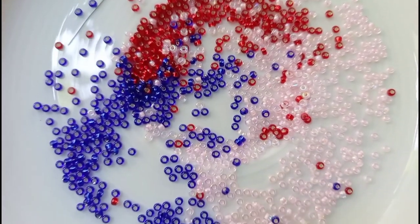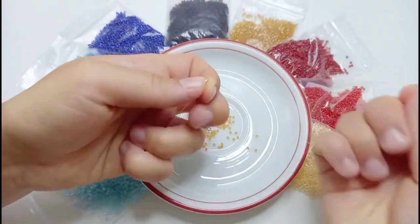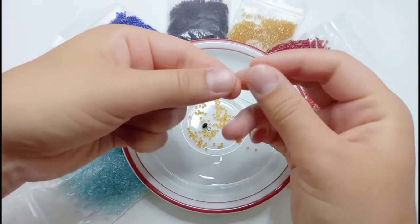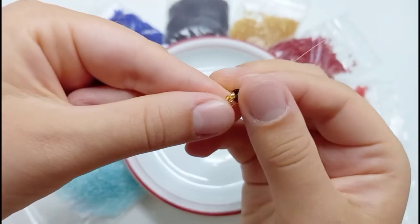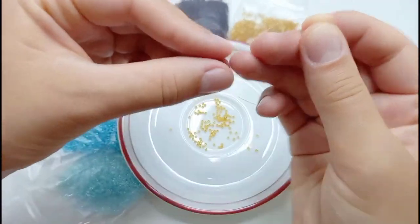Let's start by cutting off about 15 centimeters from the nylon thread. We need the shadow color. We start with the eye section. Take three beads on your needle, go through the beads again and make a really weak knot. Then put the eye through the middle between the beads and it should look something like that.